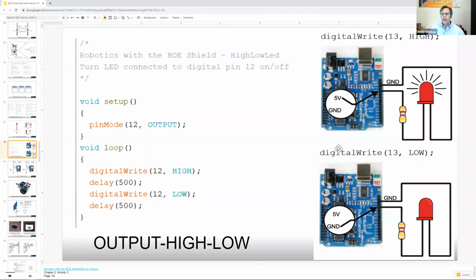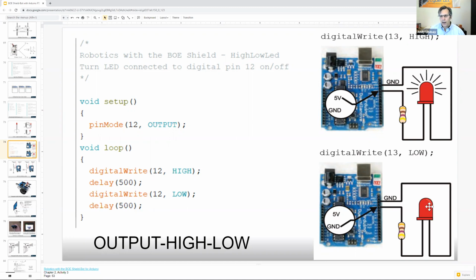And then digitalWrite 13 LOW, or digitalWrite 12 LOW, whoopsie, gonna have to go in and fix that. digitalWrite pin LOW will take that pin, and the transistors inside the microcontroller will connect it to ground, the negative terminal of the battery.